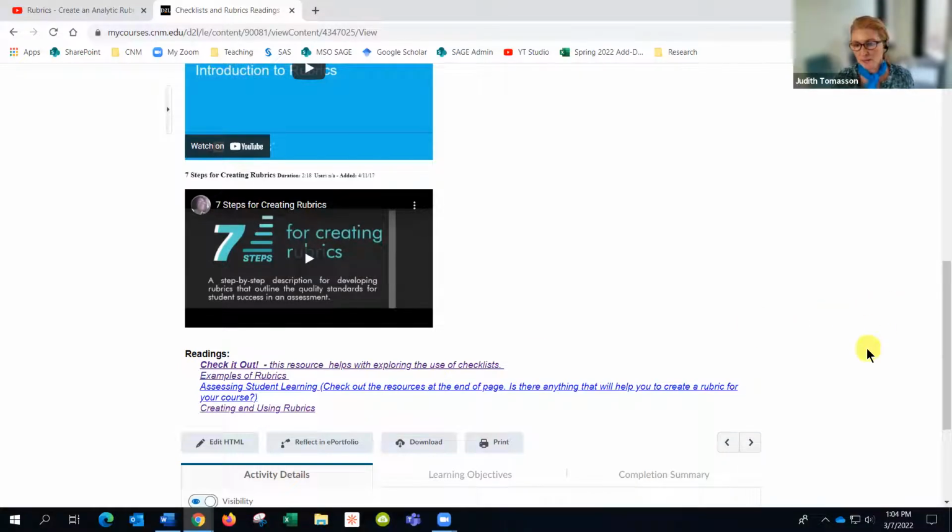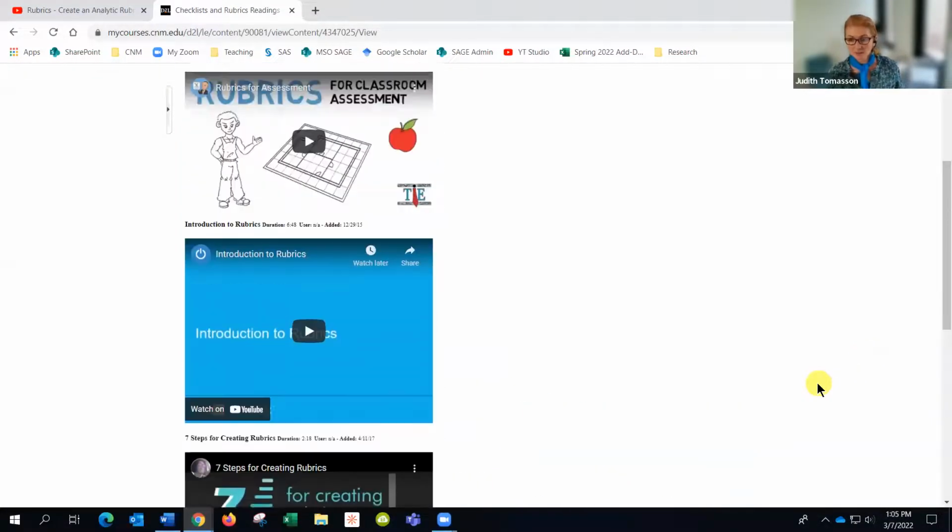So you can find quite a lot of rubrics here. The best way to begin using rubrics is to understand the basics and then start creating your own, but also looking at models, looking at good examples so that you have a sense of what's out there, and then you can tweak it. Once you see some really good examples, some really great ideas of different criteria and levels of performance, those descriptions, then you can start tweaking it to make sure that it meets the needs of your discipline.